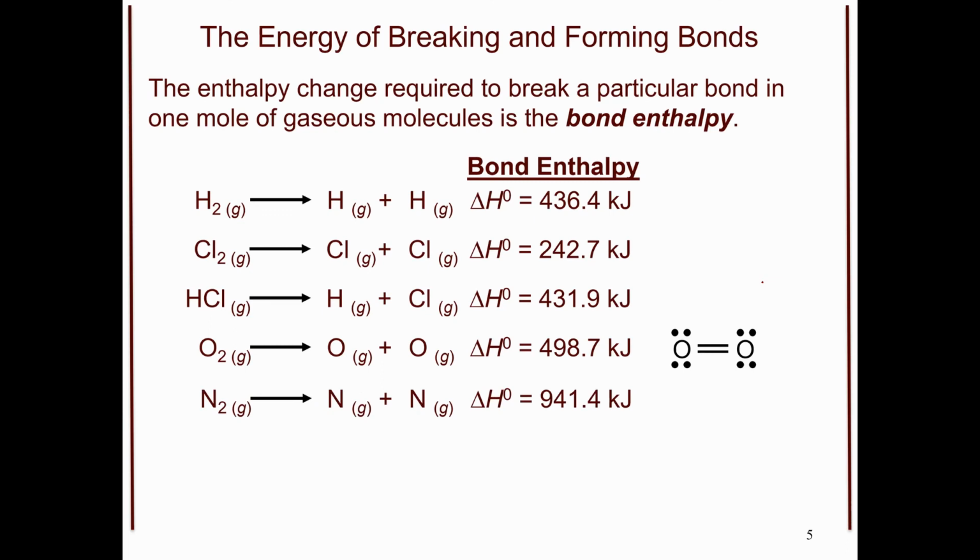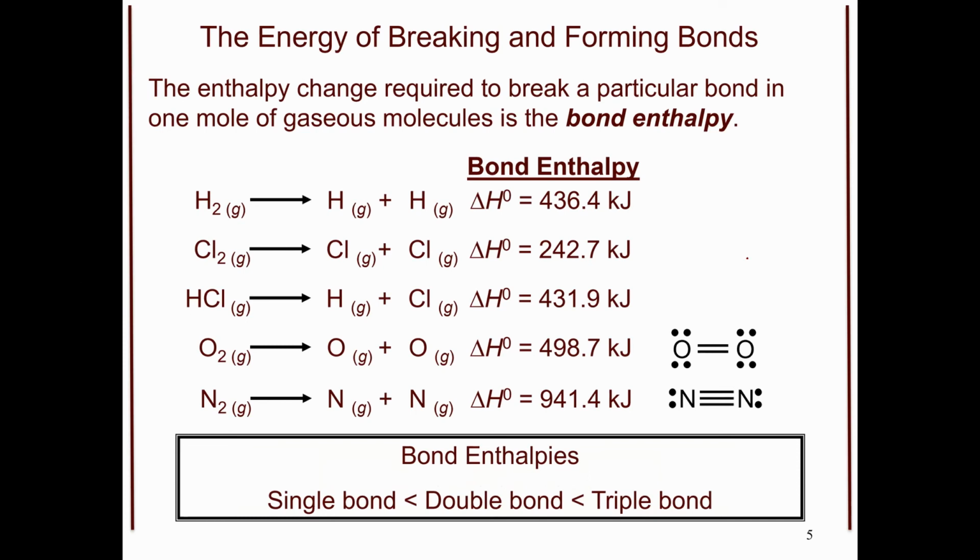As you can see here with nitrogen, we have N2 breaking up into nitrogen and nitrogen. And notice now that we get 941.4 kilojoules. Well, why is that the case? Because we have the nitrogen-nitrogen triple bond. So for our double bonds and our triple bonds, our energies are going to become increasingly higher. You are not expected to memorize any of these values, but if you see a large increase in there, it is indicative of multiple bond characterization.